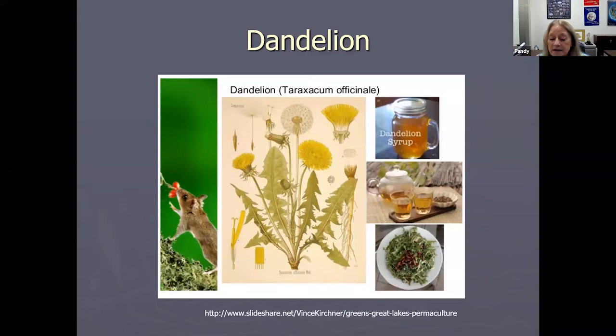And of course dandelion — a lot of these things are going to be weeds. The good thing about weeds that are wild edibles is you don't have to worry about eating too many of them; you dig them up and can use as much as you like. Dandelions when they're really young — you can use their young leaves as a green, just eat them in a salad. You can fry the dandelion heads and eat them like fritters, make dandelion syrup, dandelion wine, dandelion tea.